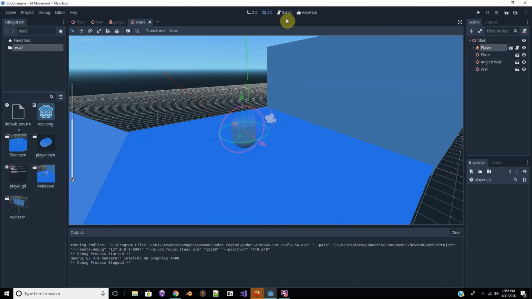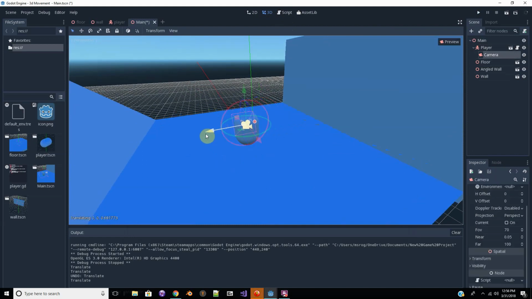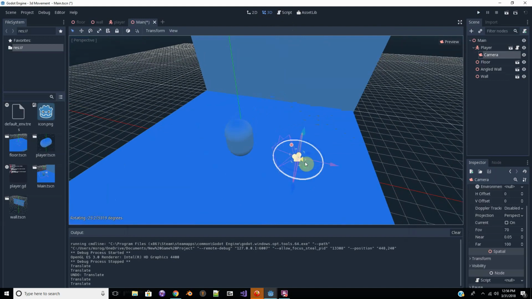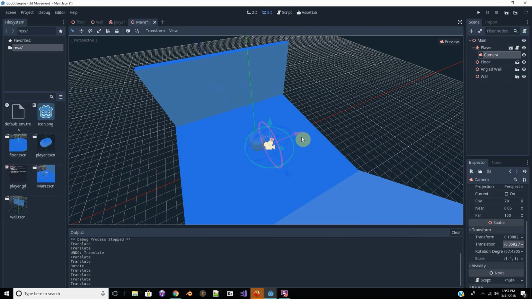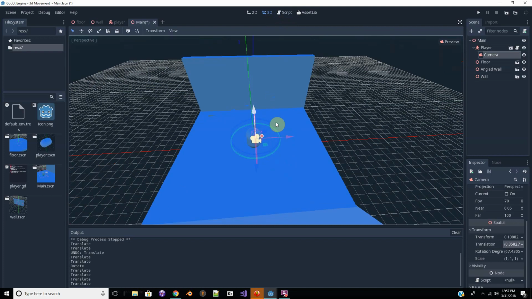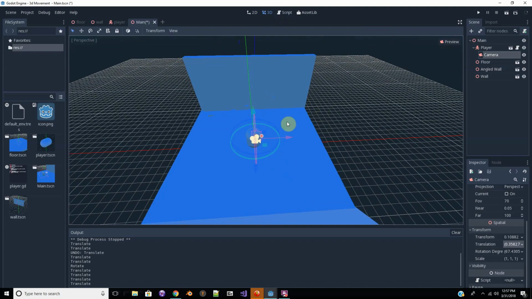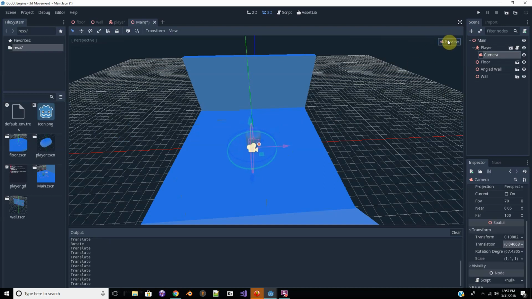The code works, but if you don't have your camera set up properly, your movement isn't going to be correct. I should have actually looked at that before I started. Okay, so we have our three axes. We have the green, which is Y, our red, which is X, and our Z, which is the blue. If you go to our script, we want to move on the X axis when left and right is pressed. Since I had my camera over here, we were moving on the X axis. We need to be lined up with the Z axis in order for our movement to look proper. So let me reset my camera.